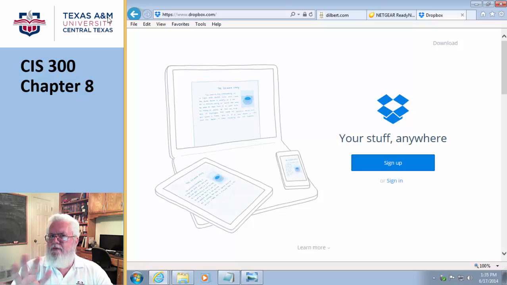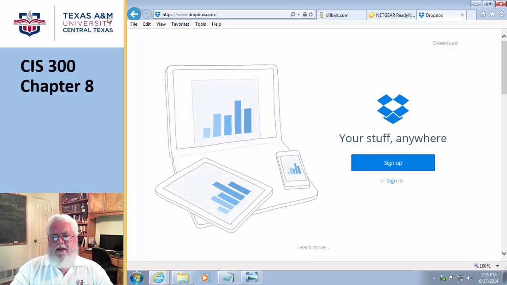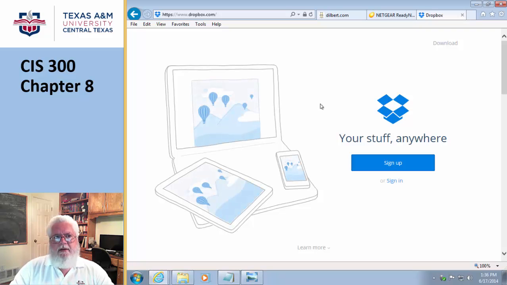Now, it's more than just storage. It can also do synchronization. Let's say, like in their little diagram, I have a tablet, a laptop, a phone, and a desktop machine. I've got some photos that I want to carry everywhere. You could put them all out on the cloud, and no matter where I go, I go to the cloud to view my photos. That is an option. Dropbox allows you to do that.